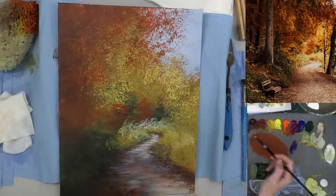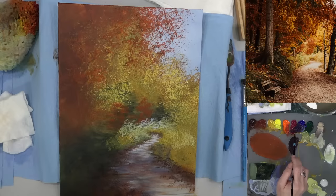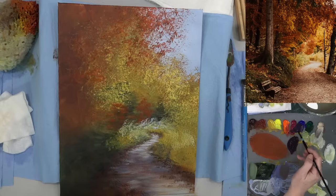So I'm going to get these four: the ultramarine blue, burnt umber, and a little bit of magenta and burnt sienna. So make a dark purpley blue. And that's what I'm going to use for my tree trunks.